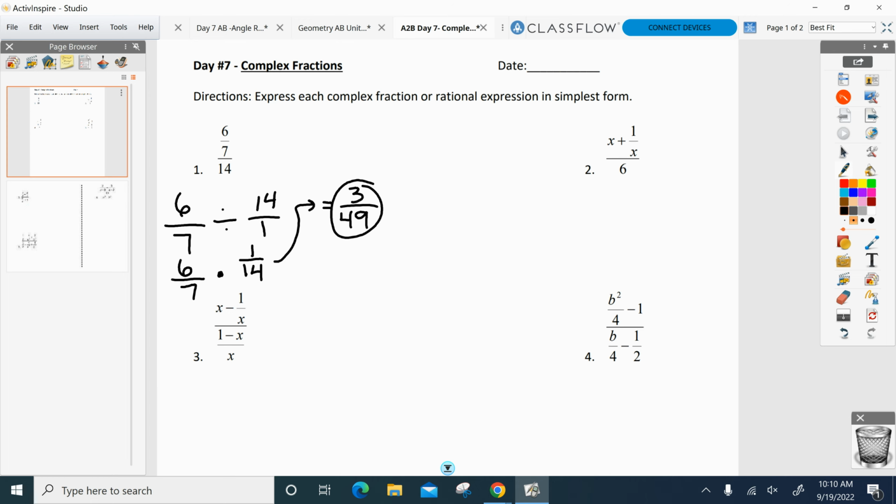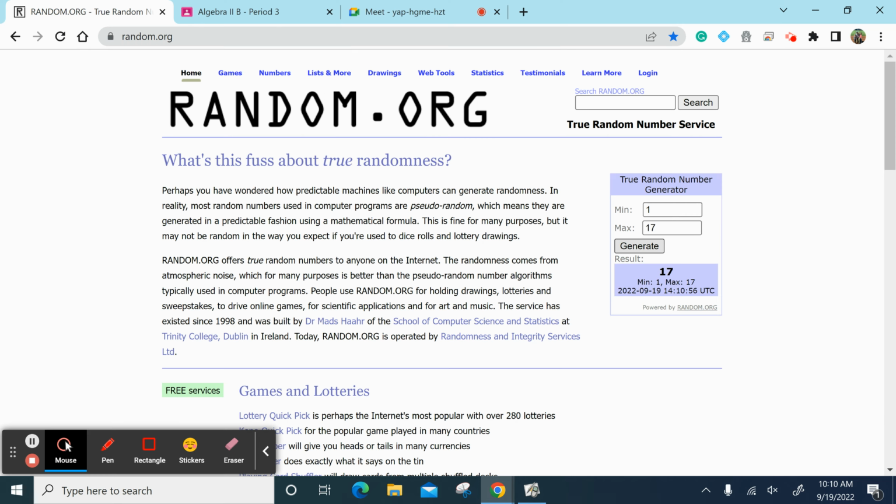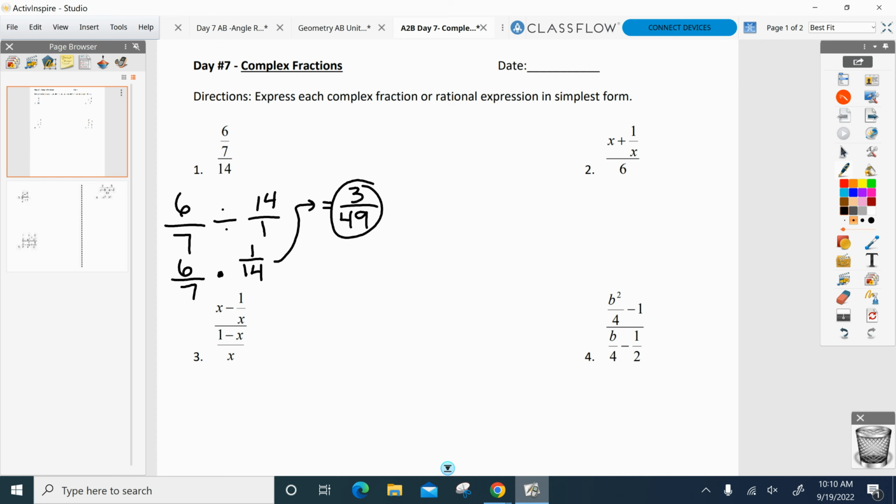Tell me what's on top of this fraction. x plus 1 divided by x. Everyone agrees? I can't have that though. It needs to be just one single fraction. So that's where you guys are going to help me today. We're going to bring this down. We're going to find a common denominator and make it into one fraction. Everyone see what I'm talking about? x plus 1. Combine them, please.